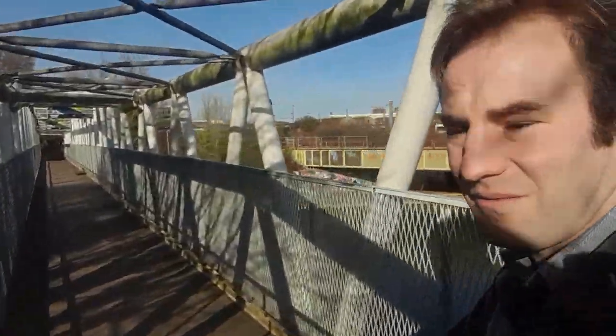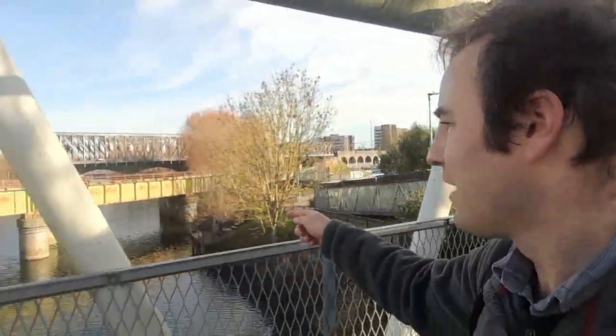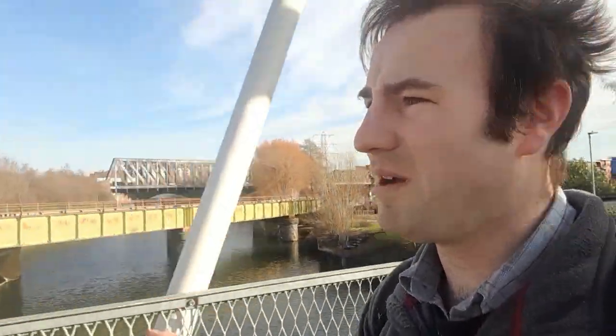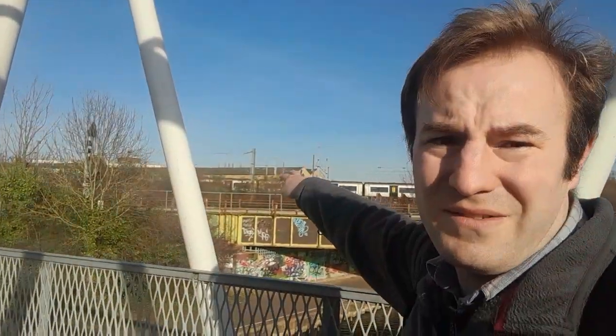So it's funny really, because you go over two public footpaths that kind of go under the site. So it's like a gentleman walking along River Nene there, he's not in the site, they're just public footpaths. That's the bridge on the line that goes to Ely, so I passed over that bridge on the class 47s, and it'll be dark by the time I go home, but I'll go back over them this evening when I go home. I can just see over there, so if she comes picking it out, the spires of the cathedral.